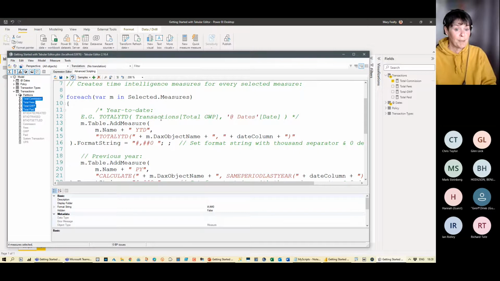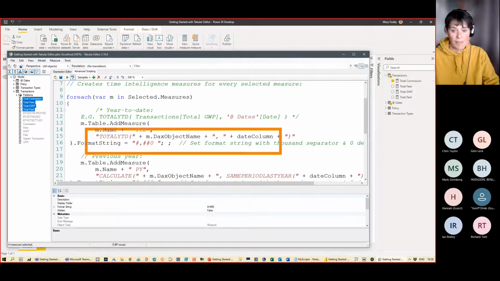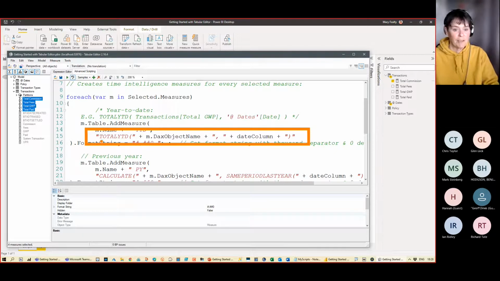Right, so that's going to be the name of the measure. And then here we go once again with the actual expression. And the expression of a total year to date is, we're saying, look, this is what it is. This is the beginning of it with the open brackets. Here we're saying the DAX object name, which is the total commission, square brackets, total commission. That's what it's going to reference.